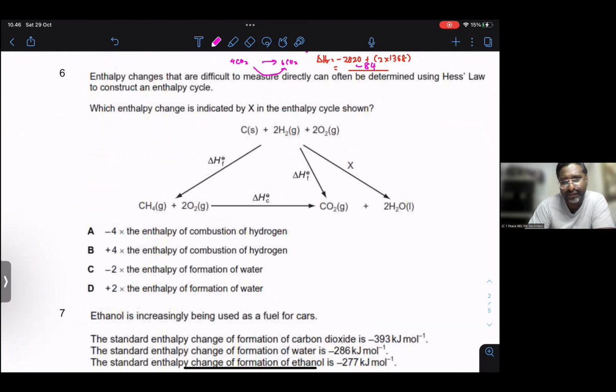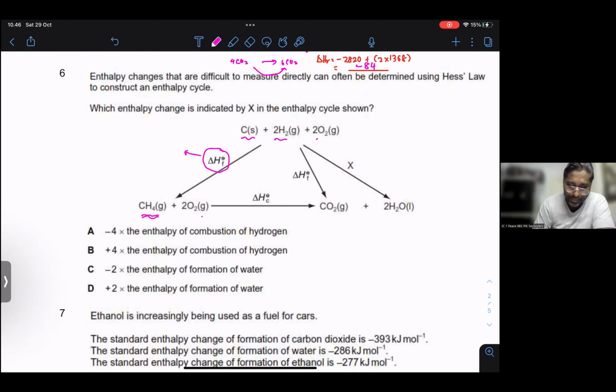It looks very difficult, but if you look over there closely, you can see this enthalpy change of formation is going to form what? They are going to form this. Of course, they cannot form oxygen. Why would you want to form oxygen? Because it's already formed. Enthalpy change of formation of elements is going to be 0. So if they are forming over here, of course carbon is going to be the element, hydrogen, they are going to be the element, and so on. So of course the two O2 too. So what is this enthalpy change of formation over here? So this is going to be the enthalpy change of formation of methane or something like that.